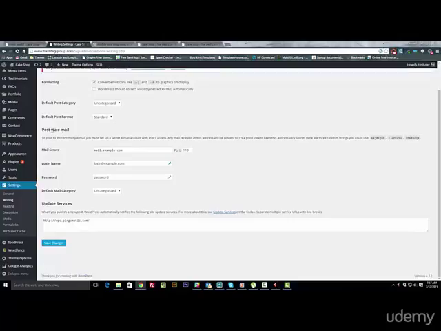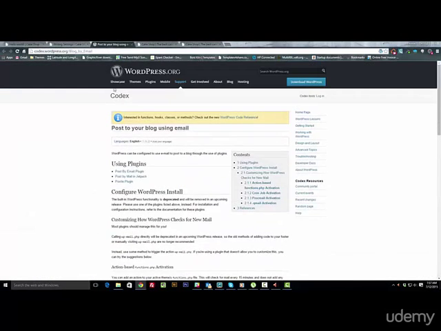Then they also have a post via email option, where you can send an email to a particular email ID, and that will automatically post the content on the site for you. This email ID, they say, has to be a secret email account. You'll have to set it up either with your hosting provider, and those details you need to input here. And also here for the email, you can give which category it has to go to by default. And also, you can even specify the exact category in your email as well. This particular link has more information on how to exactly configure this blog by email.